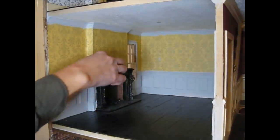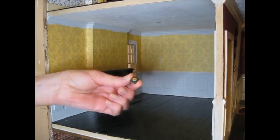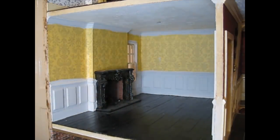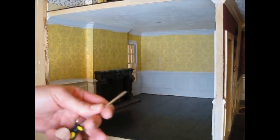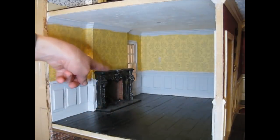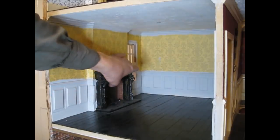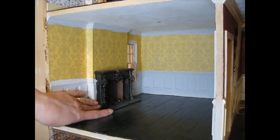Right, so on top of the fireplace there I've got the light fitting, but I'll probably be changing those as well. So I'll just put that somewhere for now. And I've got the smallest flathead screwdriver here. And actually what I want to do first of all is see if I can remove this fireplace surround in one piece. I may not be keeping the surrounds, but I would like to try and salvage them if I can.